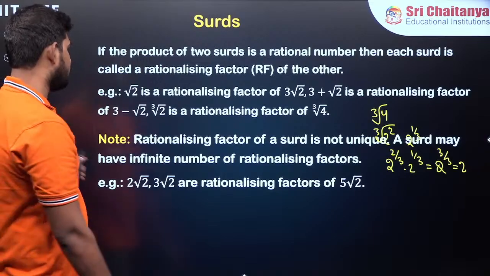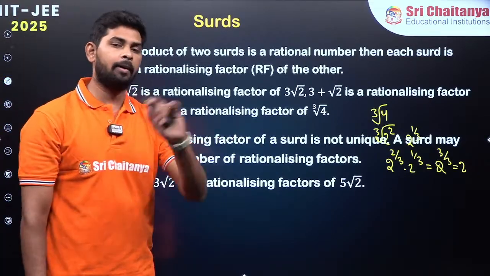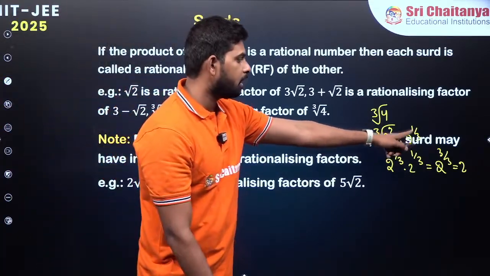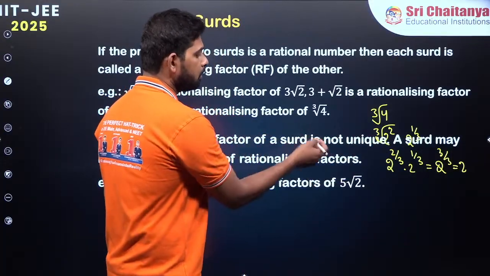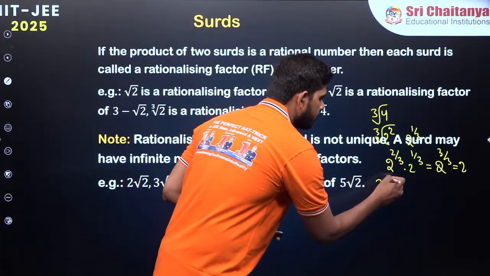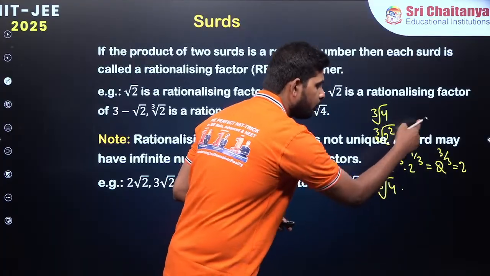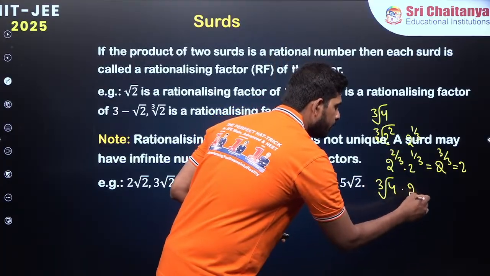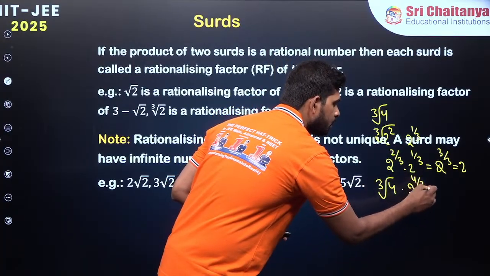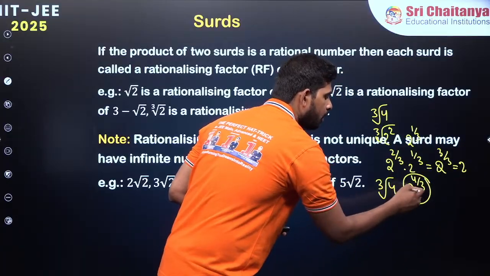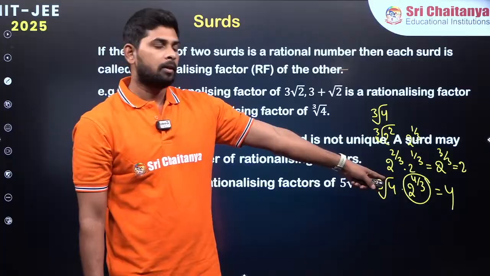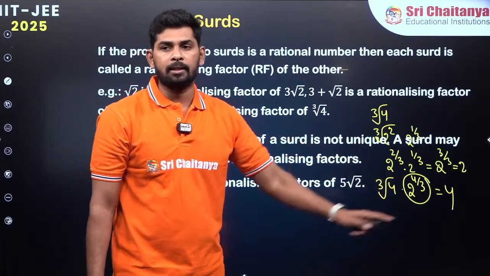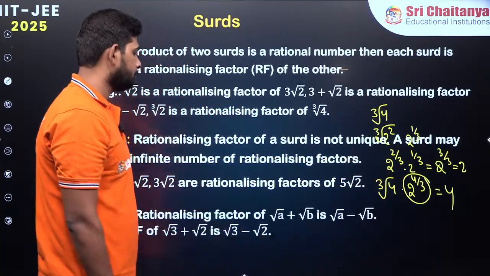And rationalizing factors, it is said, are not unique, you are going to have more also. For example, this one here, 2 power 1 by 3 I am having, I can take, so I have here cube root of 4. For this one I can multiply not only 2 power 1 by 3, but also you can multiply 2 power 4 by 3. On multiplication of these two numbers you are going to get 4. So that one also you are going to take as a rationalizing factor. So that is not unique, right?